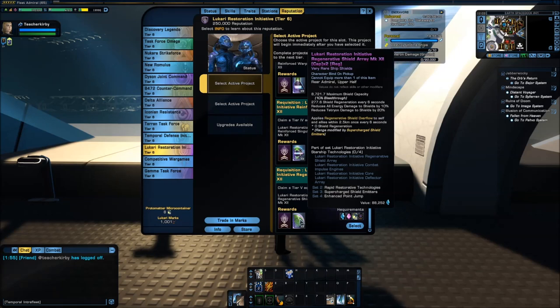It also has the ability to apply regenerative shield overflow to yourself and allies within 2.5 kilometers once every 6 seconds. Now I know it says here zero shield regeneration, which is obviously a typo, so if there are any devs watching, get that fixed please. And the effective range of this is modified by the 3-piece set bonus, supercharged shield emitters. We'll talk about that in just a minute.